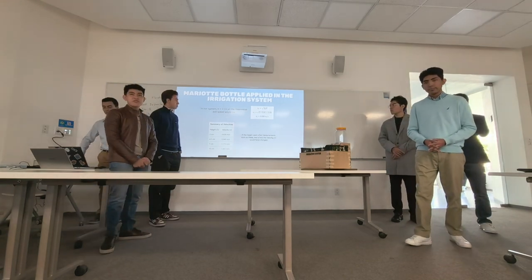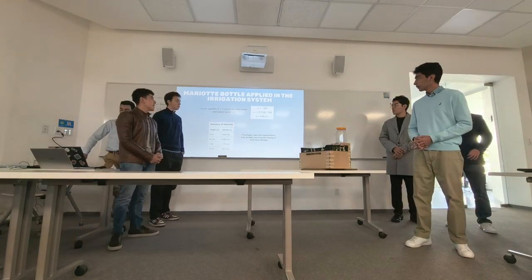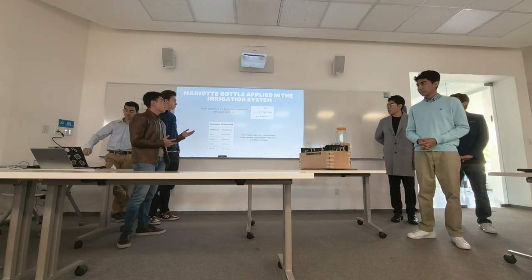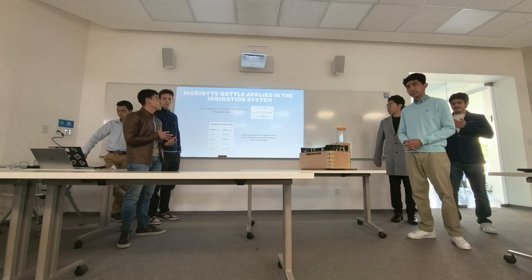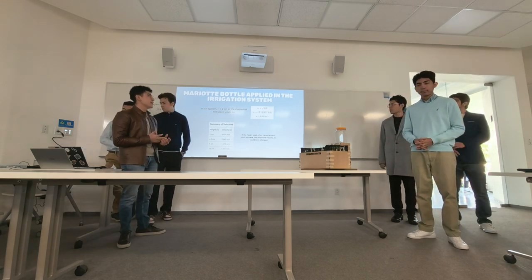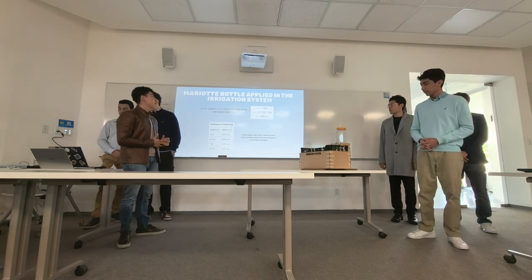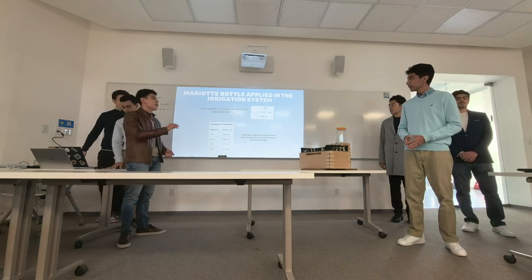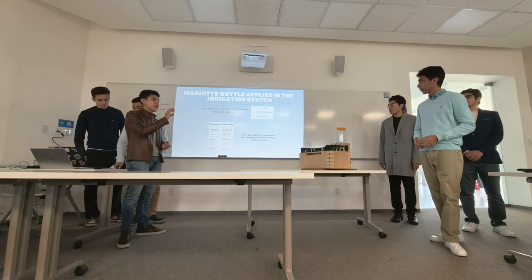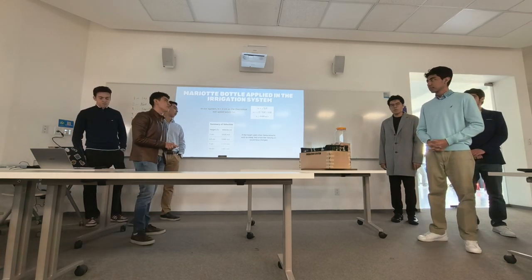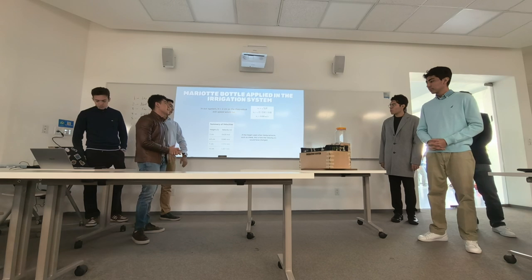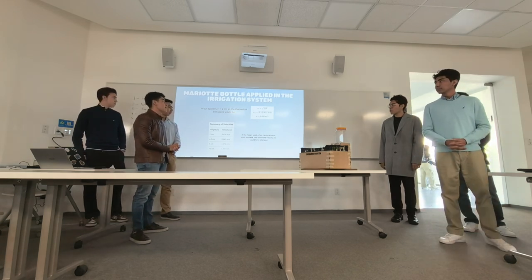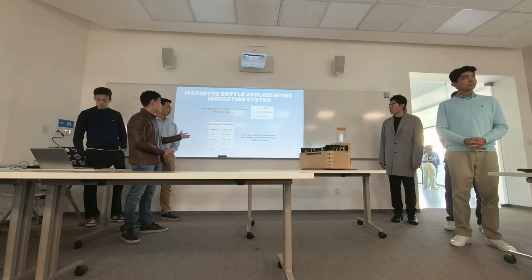Well, now applied in the irrigation system, the theoretical exit velocity is calculated by applying the square root of 2 times the gravity times the height of the Marriott bottle of water. This height is the separation between the two tubes, the vertical tube and the drain tube. We obtain an exit velocity of 0.62 meters per second, and this is compared with other heights.